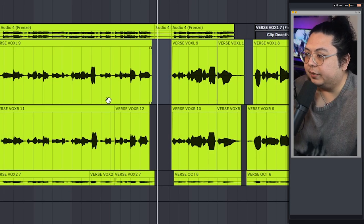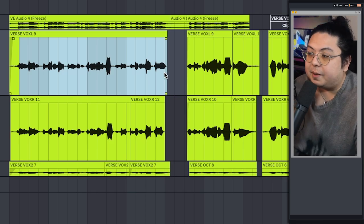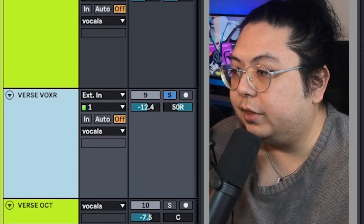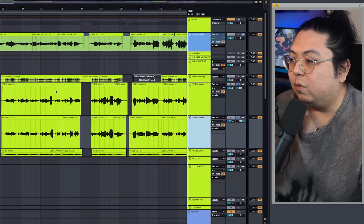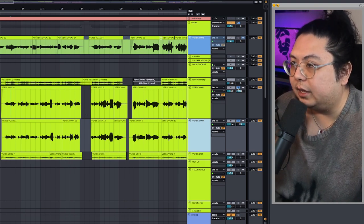I did it with a little bit of a different performance, but I do my best to hit the same notes and the same timing. One is panned all the way to the left and another one's panned all the way to the right. The goal here is to add wideness and thickness to the vocal, and it's important to just re-sing all of the parts instead of duplicating them to avoid phasing. Yes, you can use different takes to do this as well if you're feeling lazy, but just sing the parts.